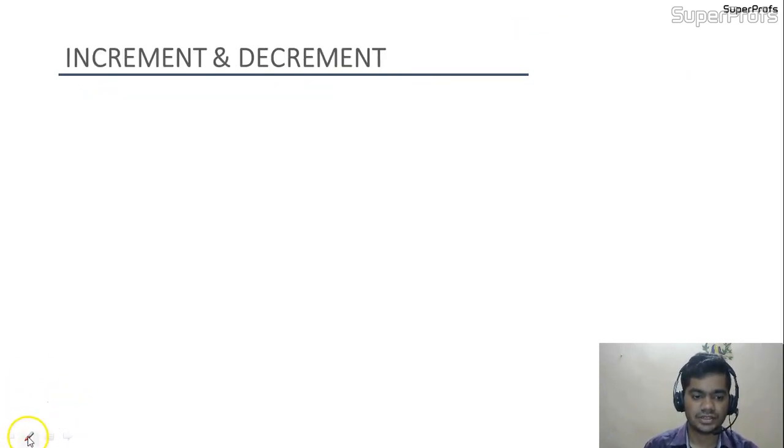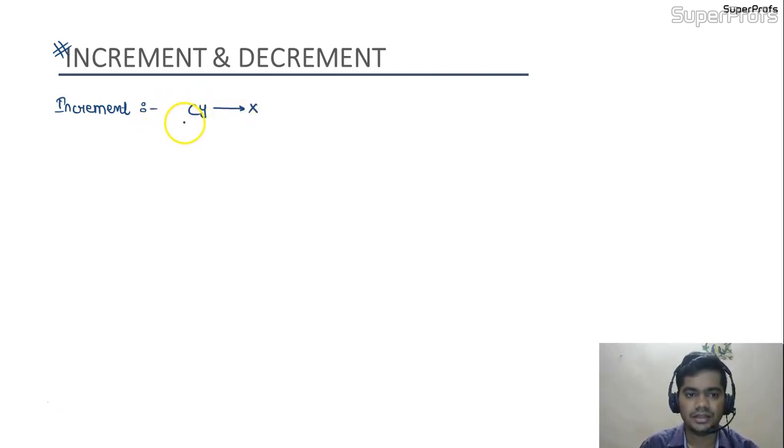So the next operation before the AND or OR operation is the increment and decrement operation. So you can understand the increment operation first. If it is an increment operation, then we have studied that the carry flag would not be affected, and the result would be stored in the operand only. Suppose we are taking an example, INR C, and the content of C is FF.